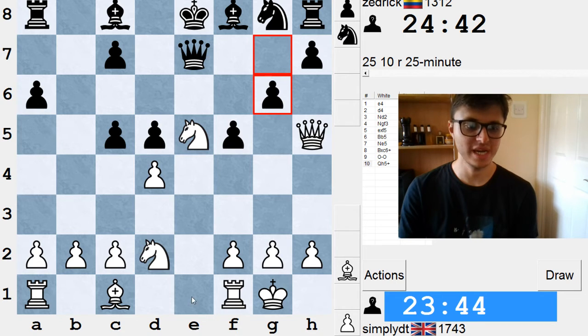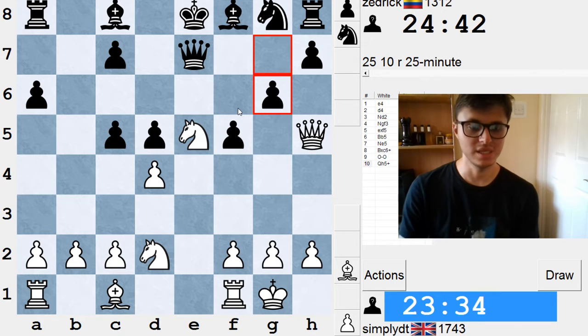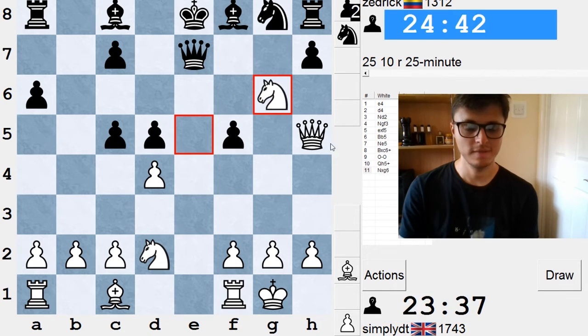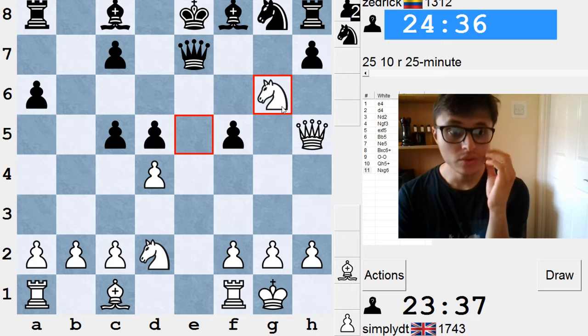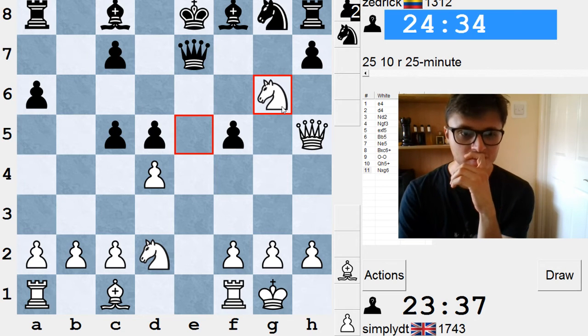And I can also give a check on e1. So I'm going to do this. Why doesn't he play knight to f6? I just want his queen. He can take my queen, I don't mind. Yeah, it looks good. I mean, I didn't calculate that too deeply, but I think it's fine.